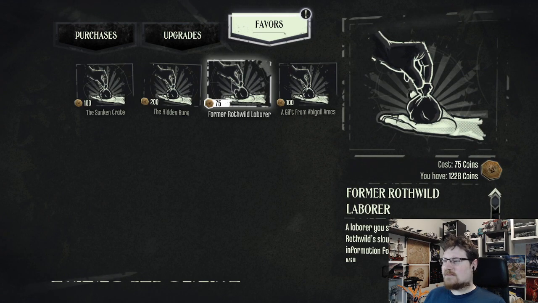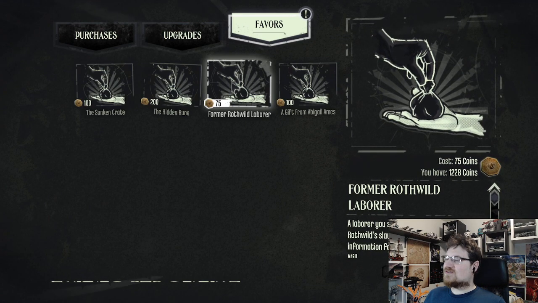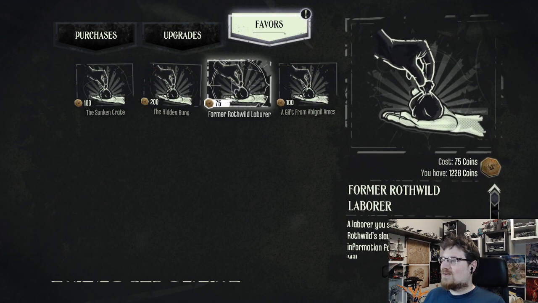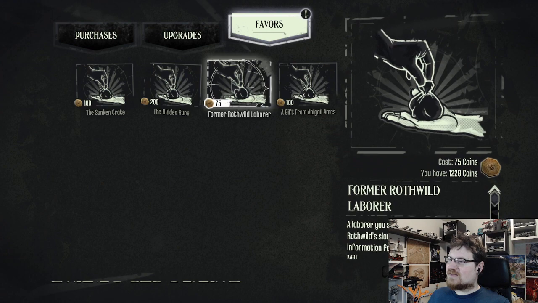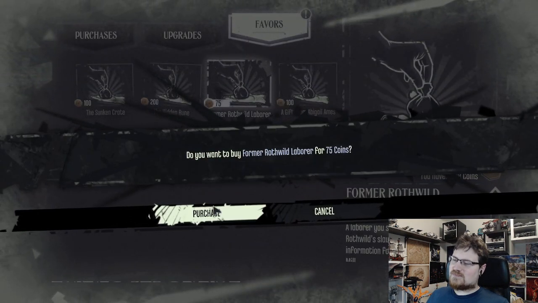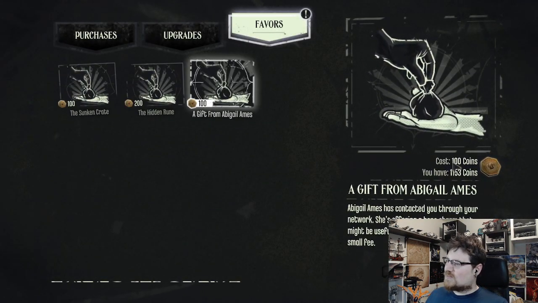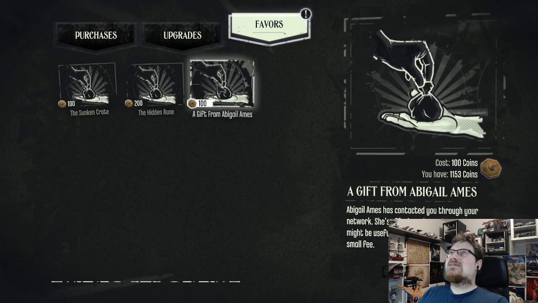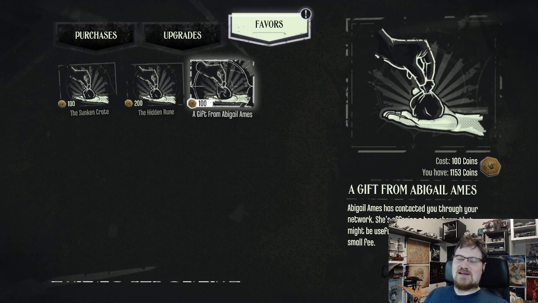Former Rothwild laborer. Laborer you saved from the jail cell in Rothwild Slaughterhouse has some useful information for you. Meet him at the textile mill. That's something that carried over from the previous, so let's go get that. We can afford it. Actually, we have quite a bit of cash from the ingots that got lost.